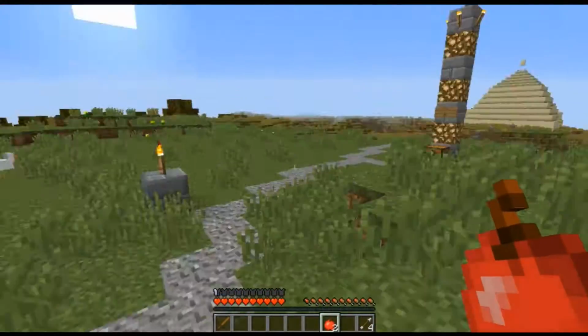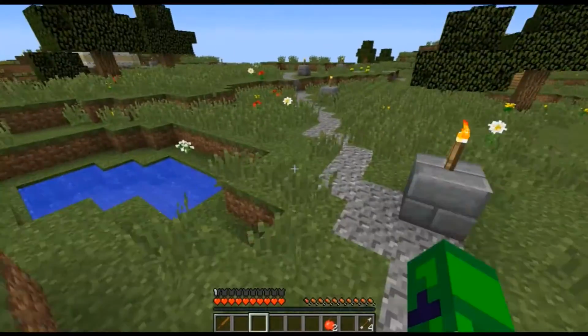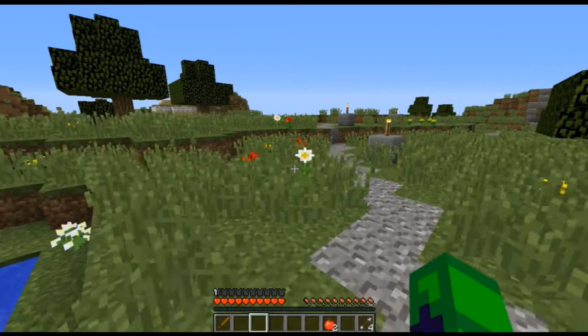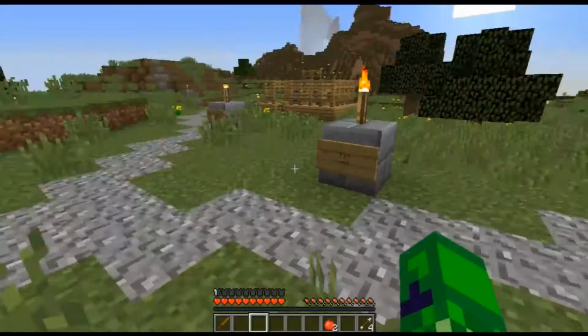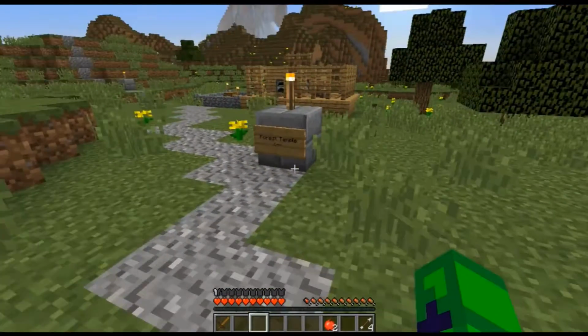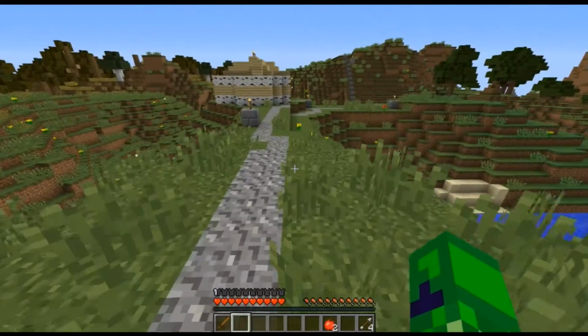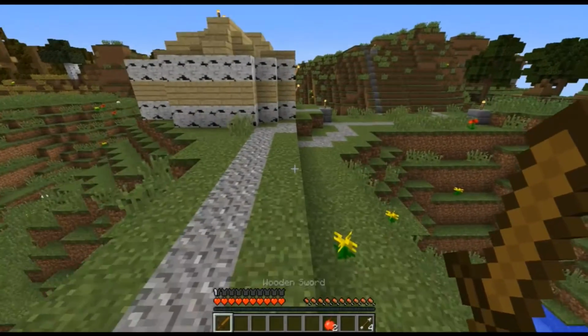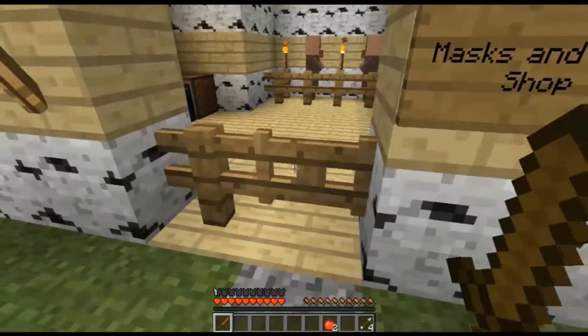Okay, so follow the path that leads to the forest temple, I'm assuming. Okay. Let's see. What's this house? Hold on a second. Forest temple is that way. Okay, let's just quickly see what's in this house, if we can get a better weapon than a wooden sword. What do we got? Masks and music shop.